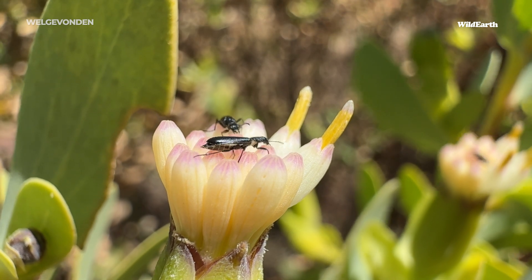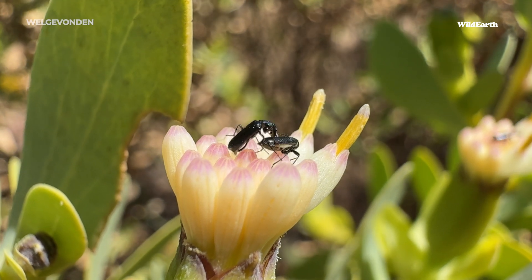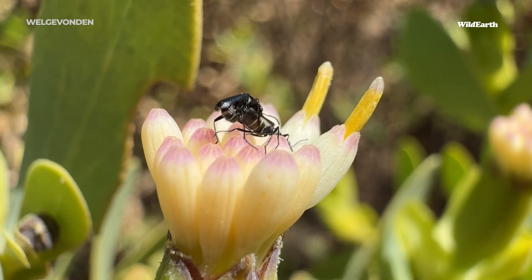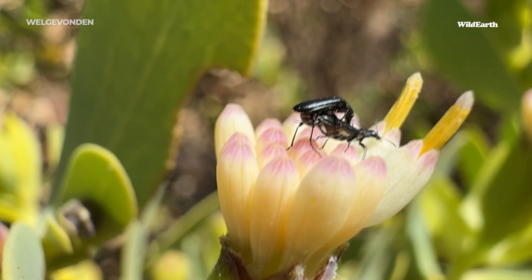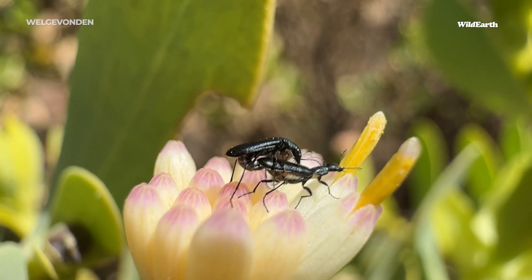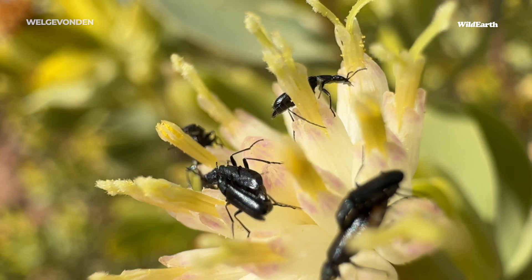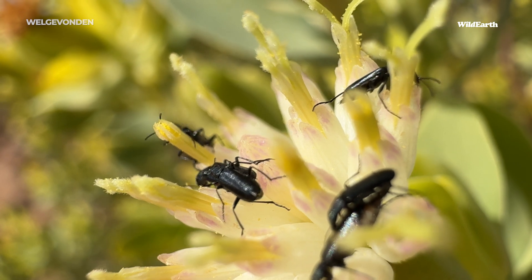Okay, so that's a female thrip moving on the flower — quite big, quite a large abdomen. Oh! Well, that's clearly a male. Look how he just grabbed her — he's used his first pair of legs, hooked underneath her wings and mounted her. He's holding on for dear life. She didn't seem too keen, but that hasn't stopped her feeding; that's all she seems interested in. They're just a few millimeters in length — this is one of the best close-ups I've ever had of thrips. Normally they just look like black smudges on the flowers.